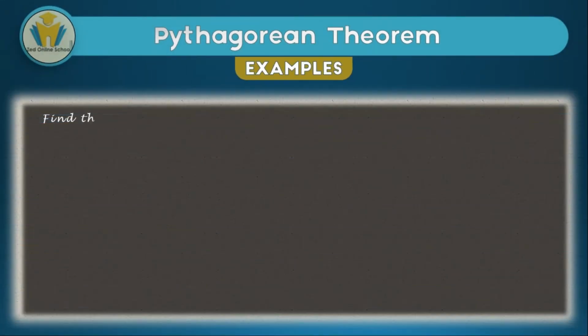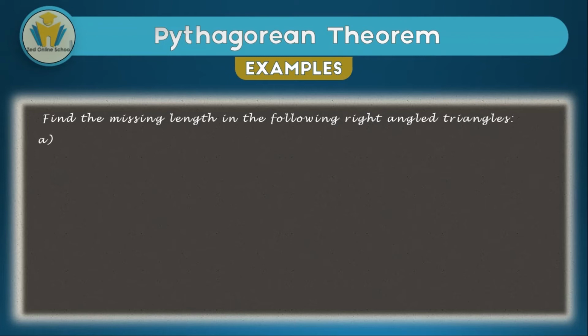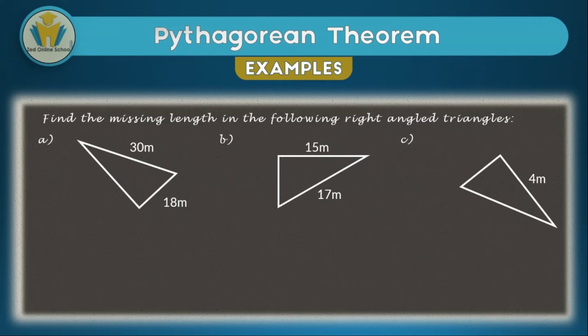Using the Pythagorean theorem, we can find quite a lot of questions that involve right angle triangles. All these three questions we have here are going to be found using the Pythagorean theorem. We're finding the missing length, as you can read in the question, and we know that these triangles are right angle triangles. You can see that the hypotenuse is 30 and B is 18. In all these examples, B will be my shortest side, and so it will be easier for us to refer to the same sides in the same way.